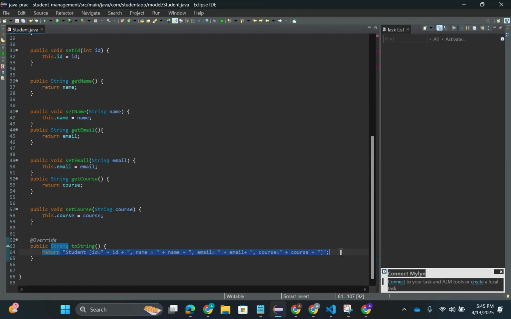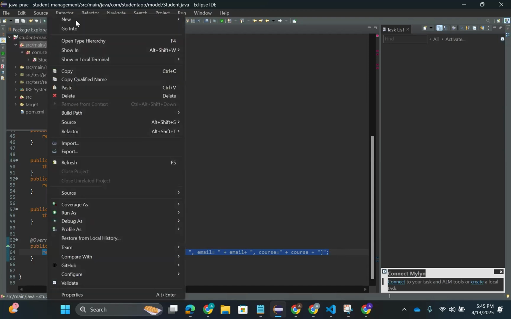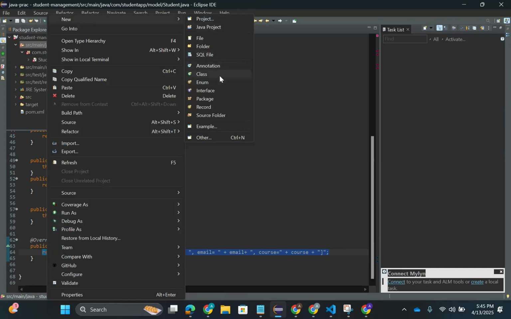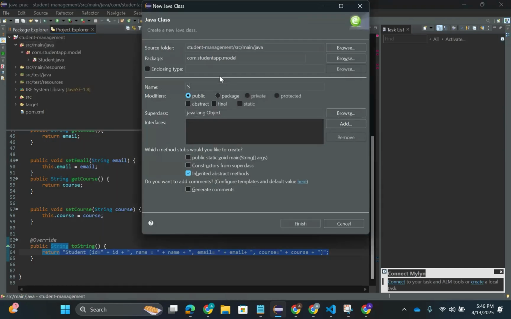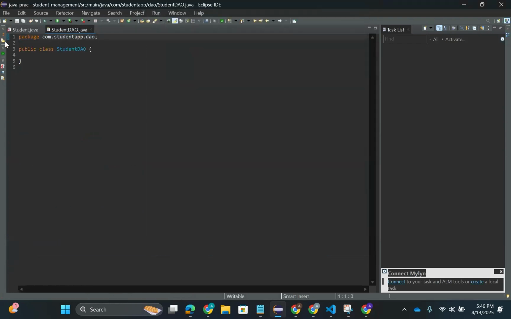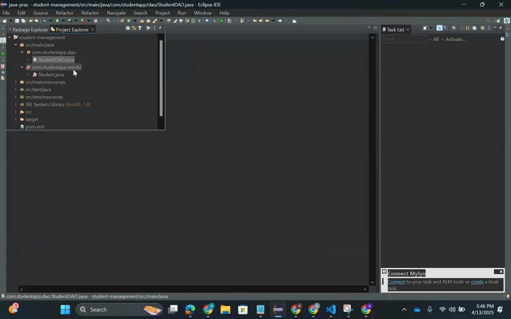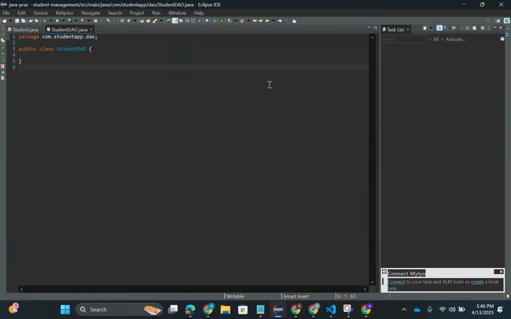So now let's start with this. I told you we need two classes, one for the interface, one for the implementation. So let's start with the interface. Let me just create that. In this only, we'll create a new class now. You can give it the name StudentDAO, and for the package, instead of model you can give dao. You can see now it's in a separate folder, DAO. I told you each thing will be separate: models will be separate, DAO will be separate, service will be separate, controller will be separate, right? Now in this, we just mention which functions we need. We don't need to implement that. We will implement it in another class. So this is just the interface.